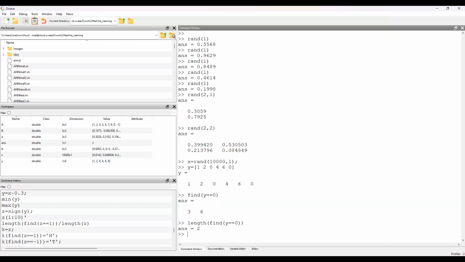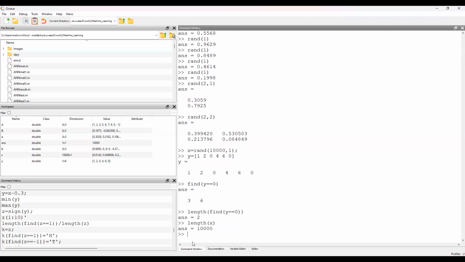For example, now we said that x equal to what? X, as you can see, equals random numbers consisting of 10,000 elements in rows and 1 column. So now if you write the length of x, of course it will be 10,000. Okay, how many elements of x are greater than 0.5? Then I can do it in this way. So NE equal to, I call it NE. I named it NE. You can name it anything.